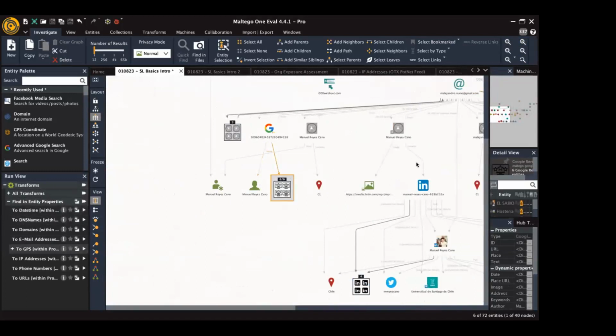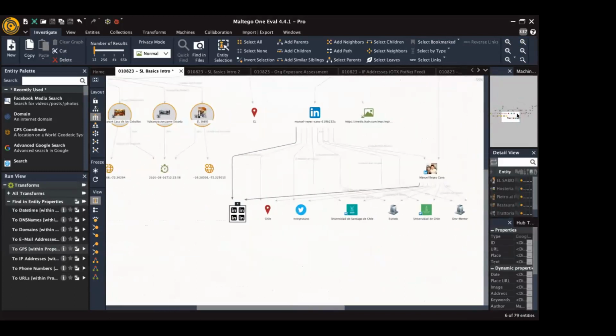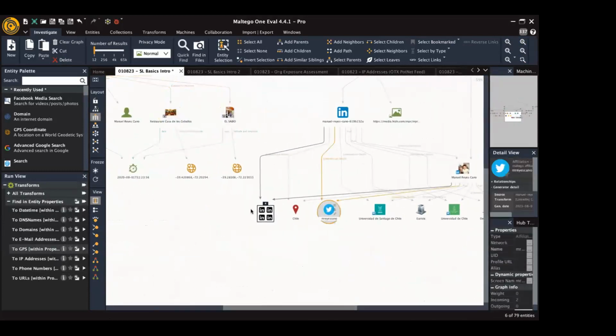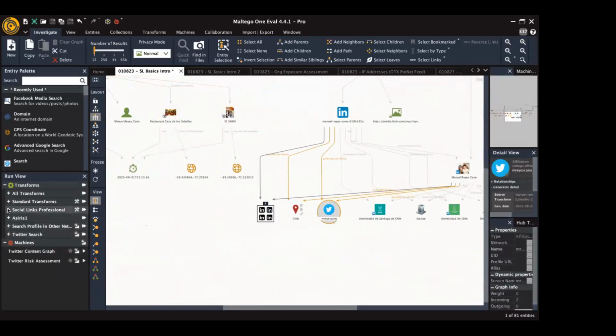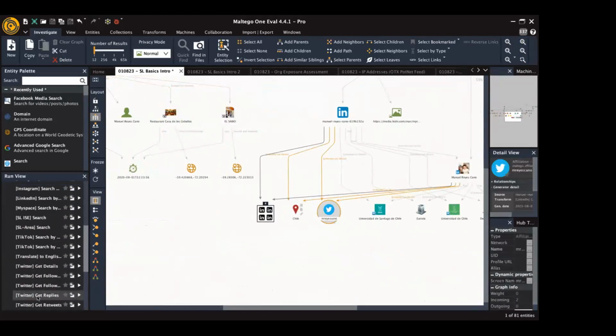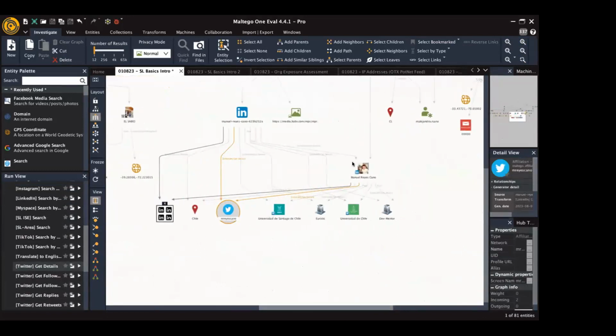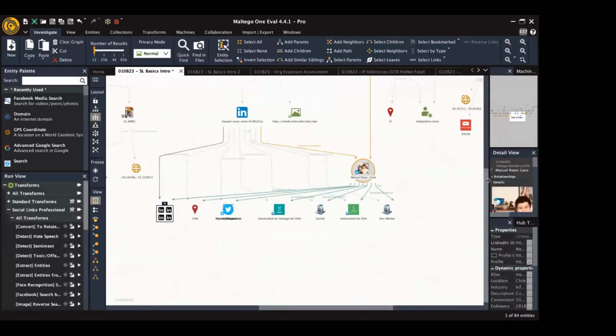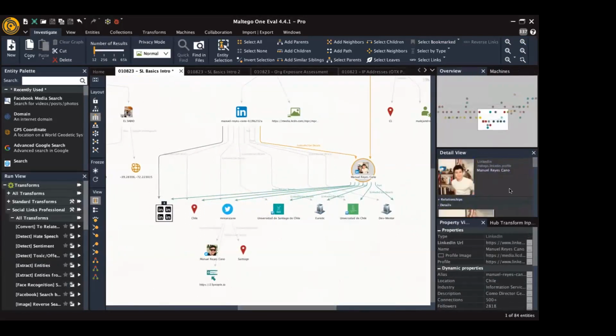So the timestamps and GPS stamps from the Google reviews, the Twitter account of the person in question. For each of the objects here, we can see their properties, such as for this LinkedIn profile.